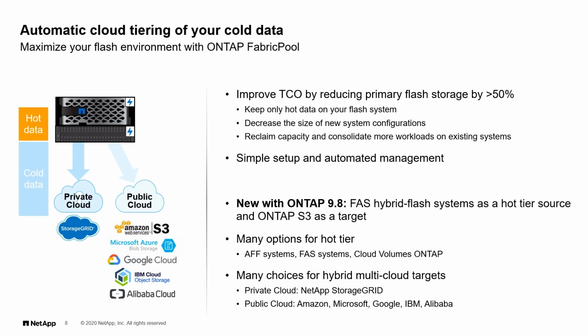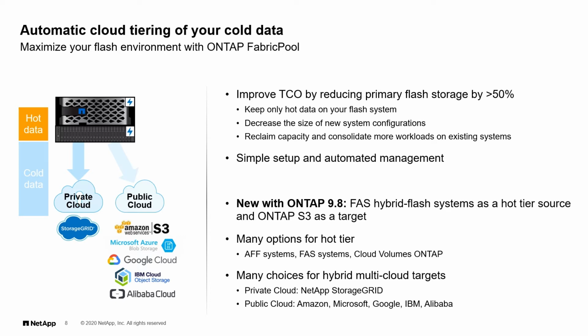Storage efficiency features have become one of the key factors when considering storage vendors, and NetApp have for many years been leading the way with a variety of compression, dedupe and data compaction technologies, with even more enhancements packed into this latest release. Fabric Pool, with the ability to tier cold data blocks off to either NetApp StorageGRID or ONTAP S3 in the private cloud, or any of the public cloud providers shown here, has also received a couple of important updates in 9.8.